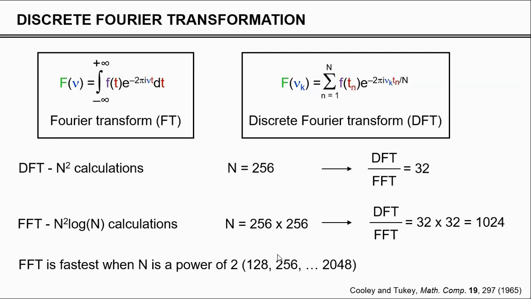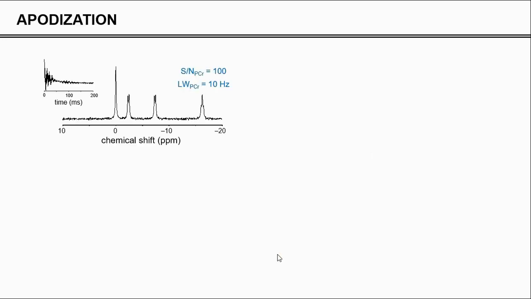So the final thing I would like to quickly talk about is something that you can do now that the signal is in the digital domain. You can do some additional operations to the signal. One of them is so-called time domain filtering, or apodization. Let's say that we have a phosphorus FID signal here, and upon Fourier transformation that gives us an NMR spectrum with phosphocreatine and ATP, with a certain signal to noise and a certain line width.